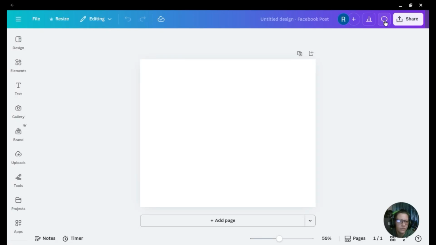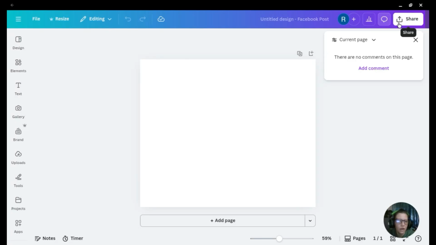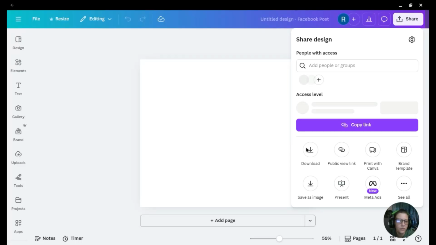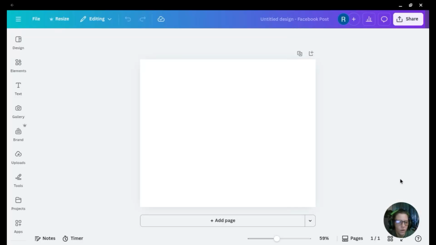Analytics, if you need to leave a comment about something for a teammate, you can do that here. And then the share button, it's not going to let me share anything because there's nothing here to share, but there is a variety of ways to share images and create templates and invite people, and I will go over that as well. Just not at this moment because we're working our way around the corner. Back to the top I go.